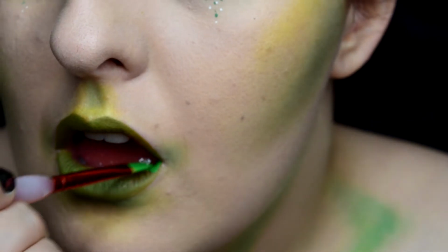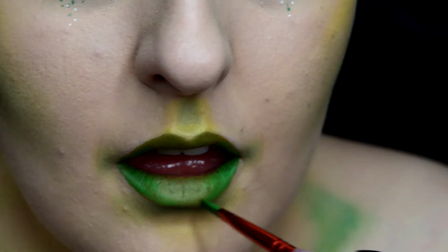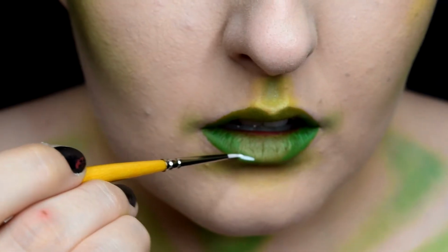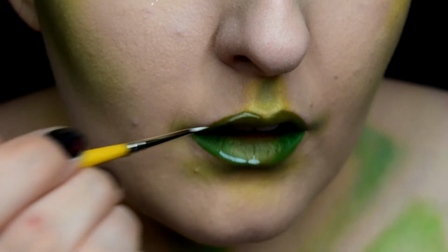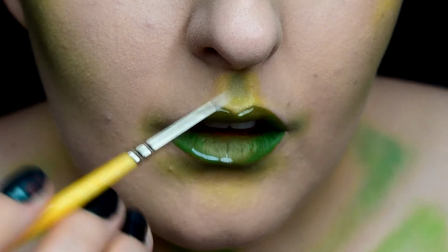And then I took a darker, more emerald green, but only painted the outer corners, creating that ombre effect that we kind of created with our eyebrows as well. And then lastly for the lips, I created a white highlight just to give a little oomph. I should warn you, even though it's kind of common sense, don't lick your lips when you have water-activated paint on them, cause you'll regret it.